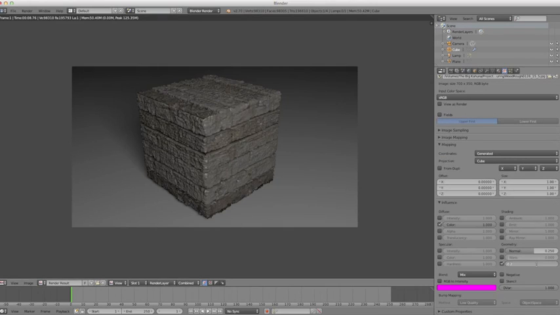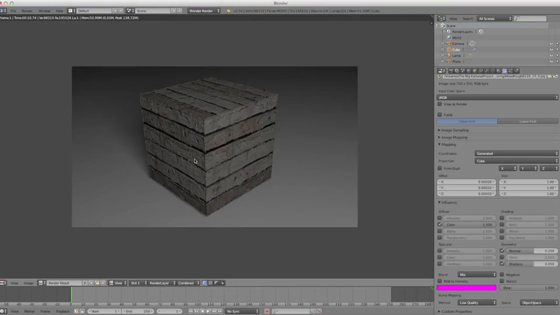So if we turn this down to something a little more manageable, like 0.1, 0.05, something like that, and then turn our normal back on. So you can see here you can get kind of a combined effect of distorting the geometry as well as distorting the surface itself with the illusion of depth on that bump map, and it gives you a nice quick texture that is, you know, built for speed, and can really help if you're in a pinch and you need to generate a texture fast.